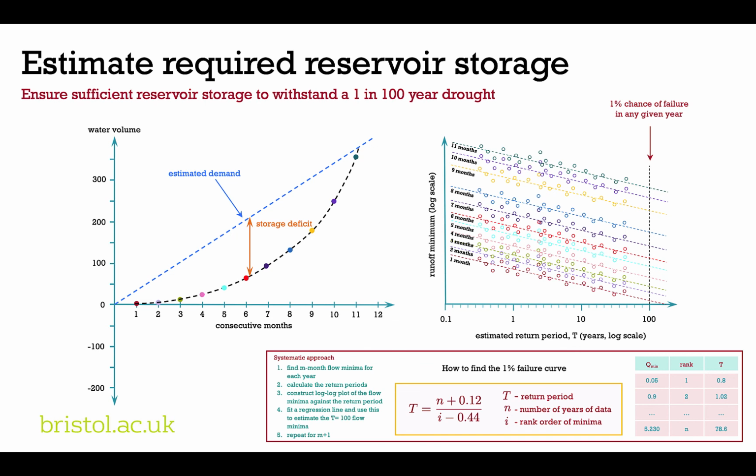And so that is the storage that you need to provide in your reservoir. And the easy way to find this, if you're doing this analysis, is to simply move that down here and find the point at which your demand line becomes the tangent to your availability curve, project that back, and the intercept on the y-axis, or the water volume axis, will tell you the reservoir storage that is needed. And this is called the active storage, and we'll come on to that a little bit more in the next video.